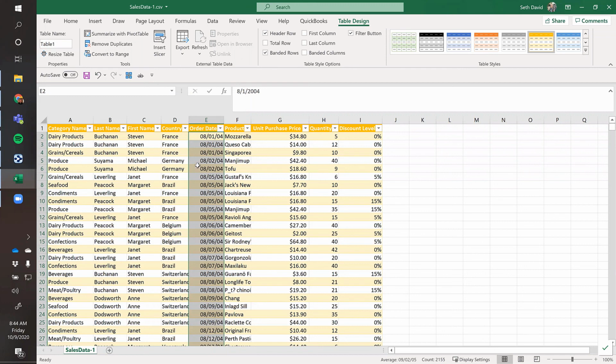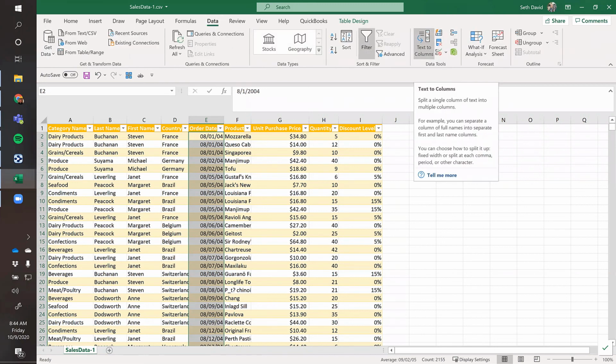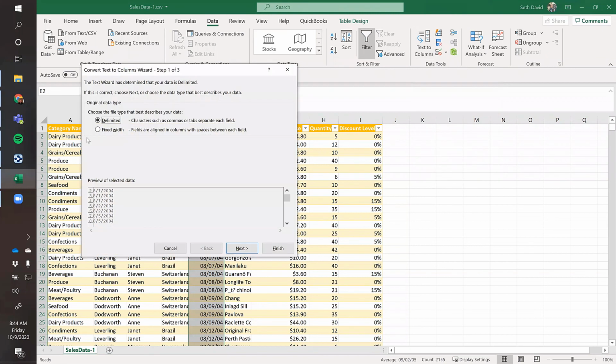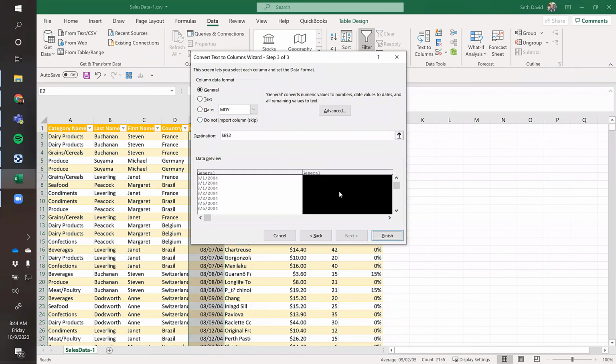The fact that it did that tells me that Excel is recognizing this truly as dates. But in case you change that format and you see no difference take place here, that means Excel is looking at that as raw text and it doesn't see it as a date, which means we'll want to go here to data and then over to text to columns, and make sure the whole range is selected, of course. And while you're in text to columns, we can just go to fixed width and click next. It doesn't matter, click anywhere out here so that you're not cutting any dates off, and click next. And then we want to select the right side and choose do not import, and then click finish.